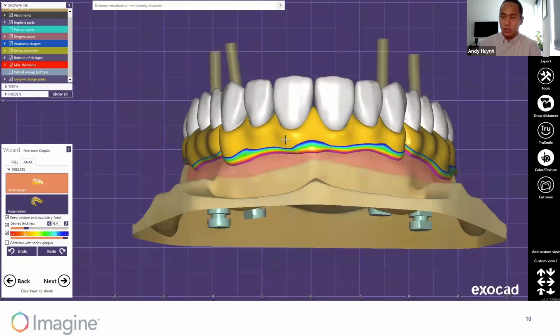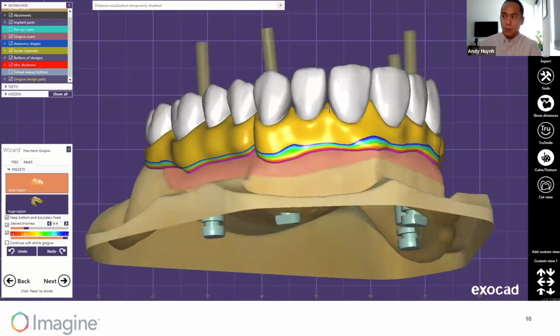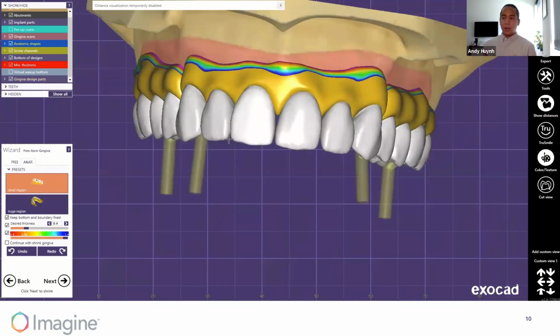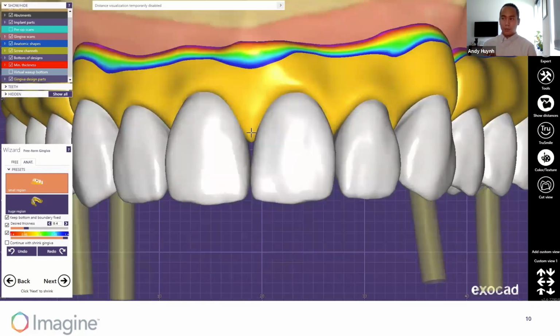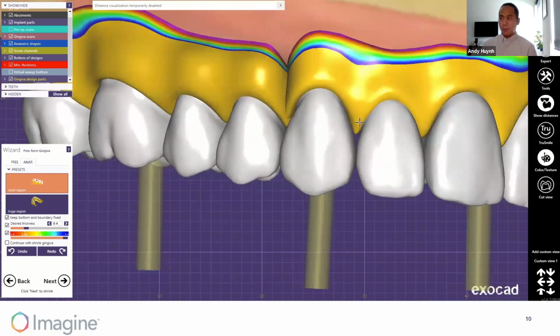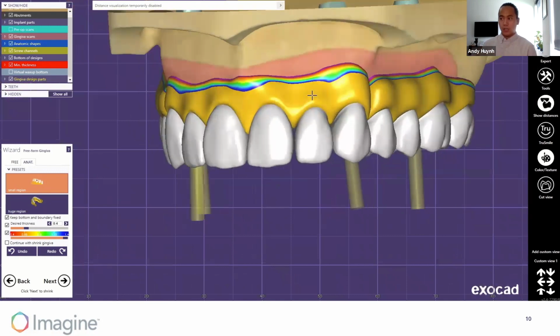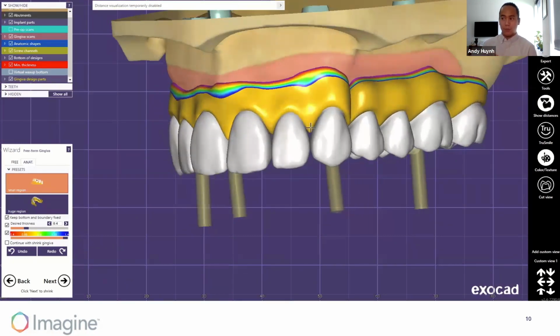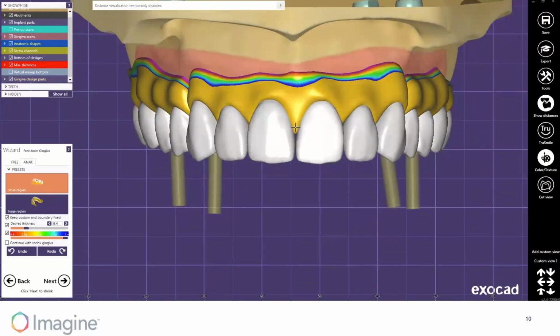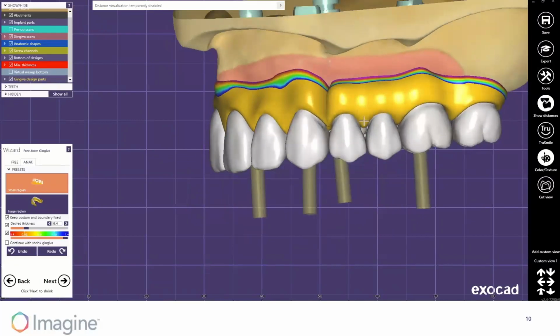We generally don't change the screw channel sizing when it's used with a library. You can definitely do that if you were doing screw retained manual positioning, when you're actually manually placing the screw channel yourself. I haven't done it to where I had to change it when I'm using a library and a scan body, but I can definitely look into that for you. Gotcha. Great. Nikolai, I'll note down your information and we'll get back to you on that specific question.